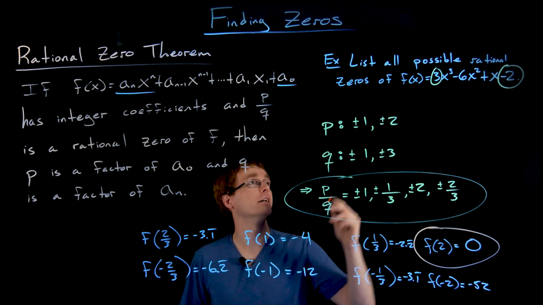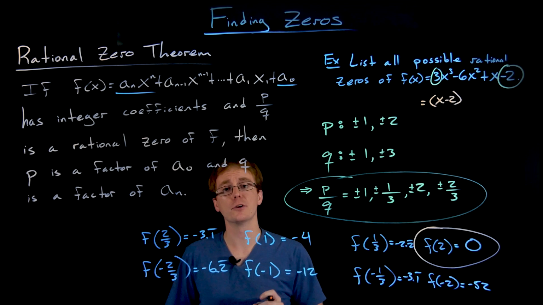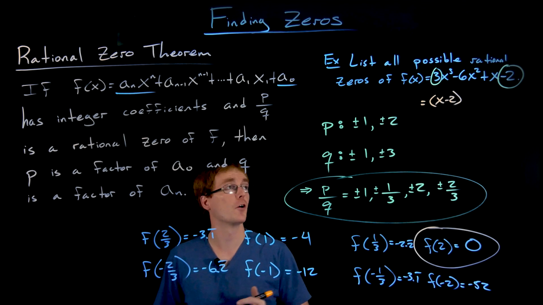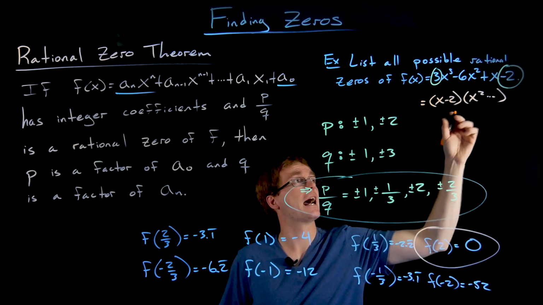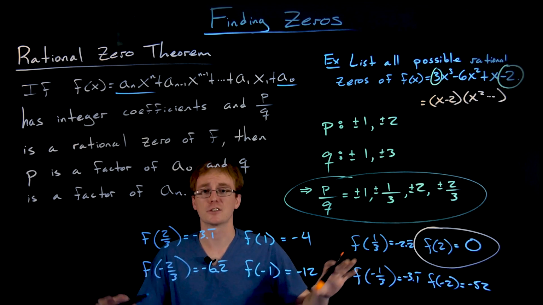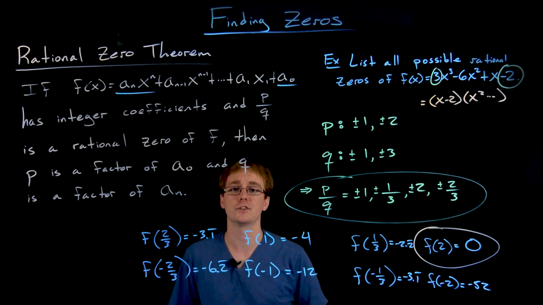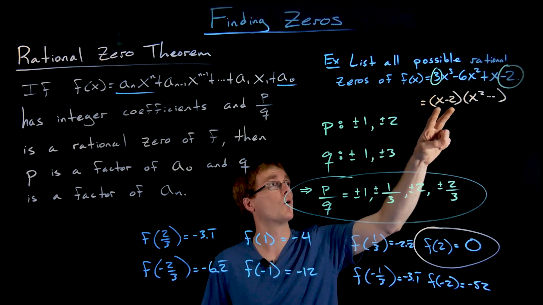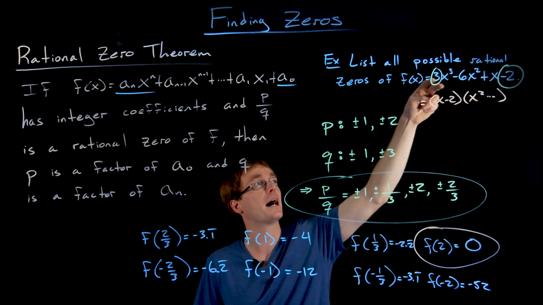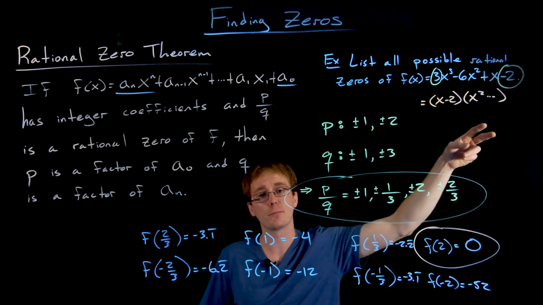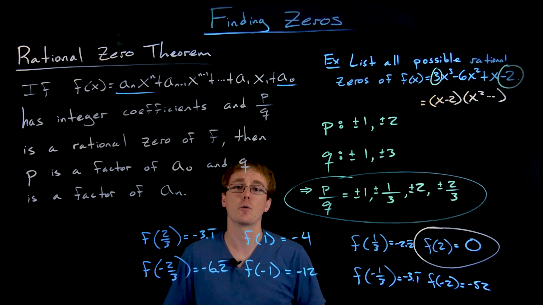But that's great because what we know is that every zero of a polynomial corresponds to a factor of that polynomial, and so now we can actually start factoring this polynomial. We're not going to, because we're going to stop this exercise here, but that would be the next step in our process if we wanted to find all the zeros of this polynomial. We know this zero is going to correspond to the factor of x minus 2. We can now divide our polynomial by x minus 2, be left with a smaller polynomial, in this case a quadratic one, which we could then for sure solve using something like the quadratic formula.